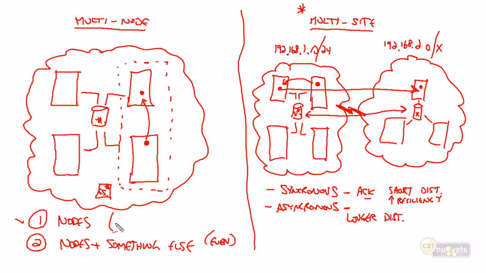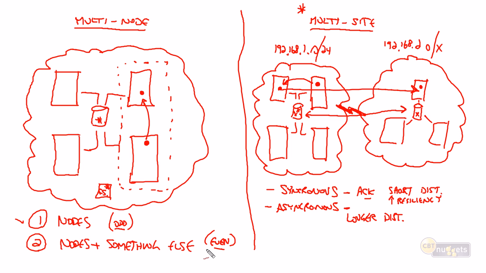Now, in the odd number of nodes scenario, we can simplify things because, in 3 nodes, if I lose one of them, I still have 2 left. Or if I have 5 nodes, I can lose 2 of them and still have 3 left. So I'm never going to get a tie number of votes. So use that as your mnemonic for remembering when Windows clustering automatically chooses a quorum model: odd versus even is the way that it does it. And then you can override that if you want.